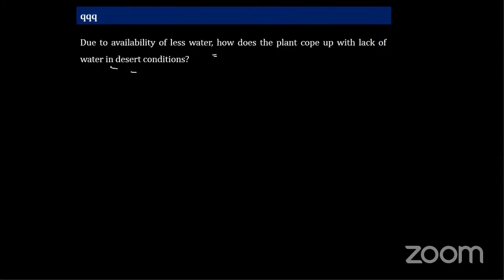Right, exactly. Very good. During the daytime, their stomata are closed. So what they are going to do is take up the CO2 at night. They convert it into an intermediate compound, and then later on, sunlight acts upon it, and the process of photosynthesis occurs. Very important. All right, guys, please study. And this was the last question of today's session.